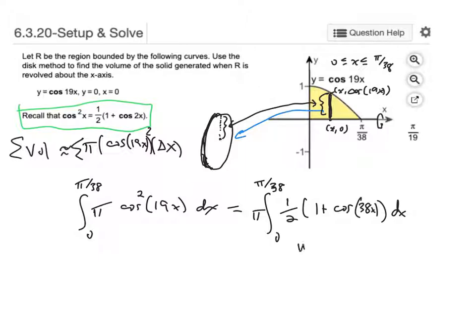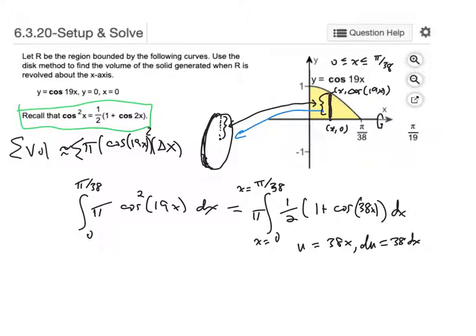And now this will work really well with a substitution u equals 38x. And we can see why 38x is just going to become u, and then we just have the antiderivative of cosine u. So that's very simple. To do that, of course, I have to also factor in how du and dx are related. du is 38 dx, and so I'll have to factor that in as well. And don't forget that these limits are x values. If u is 38x, then when x is pi over 38, u is going to be pi, and when x is 0, u will be 0.